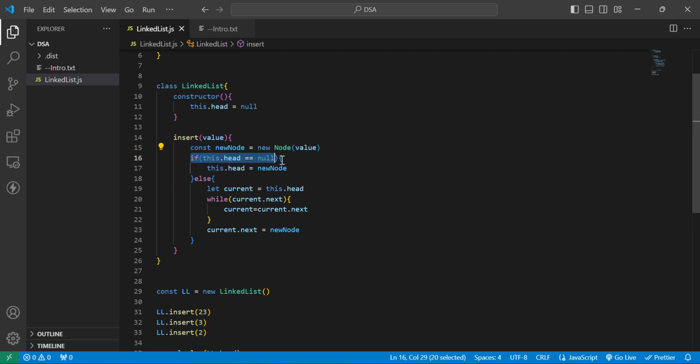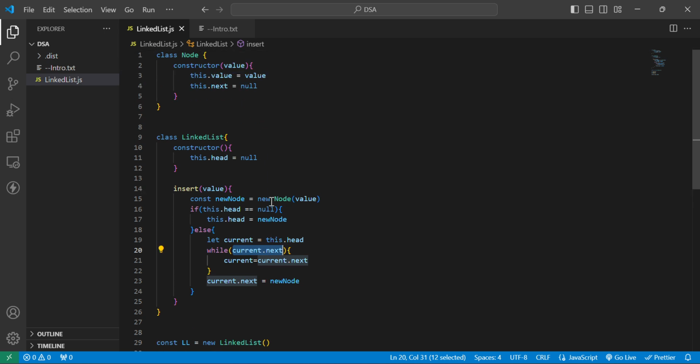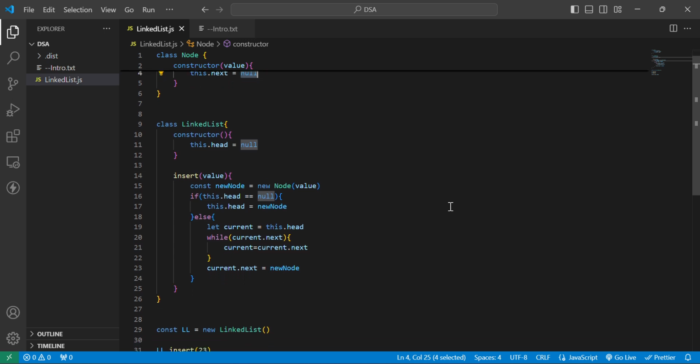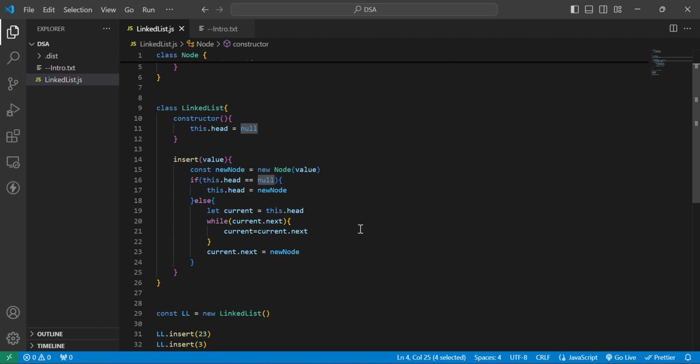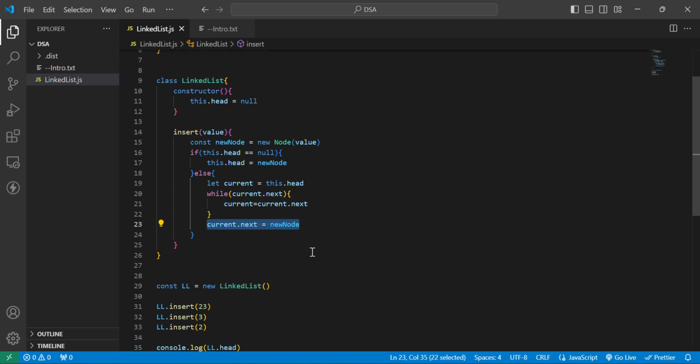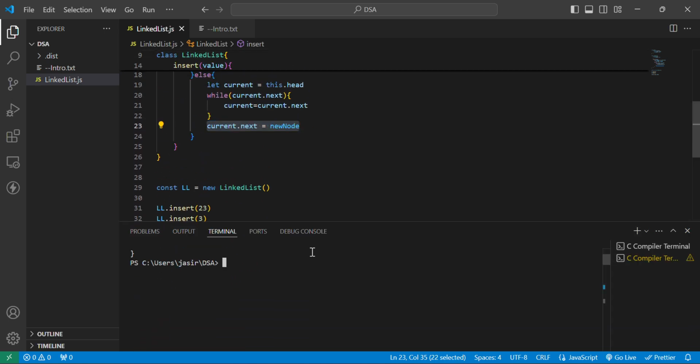Now, if the head is null, which means there is nothing in the linked list, we will set the head as the new node, which is the starting case. Else, if any nodes exist, we will iterate till current dot next is null. I think you got it right. Then we will set current dot next as the new node. So we insert the new node into it. That's what is really happening here.